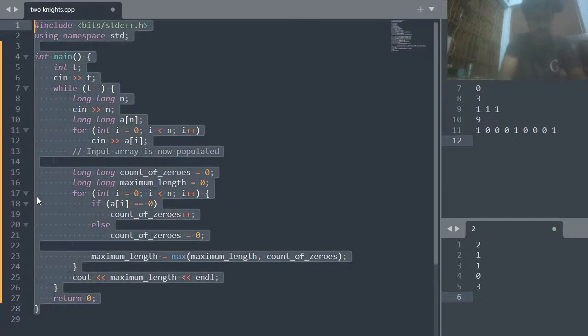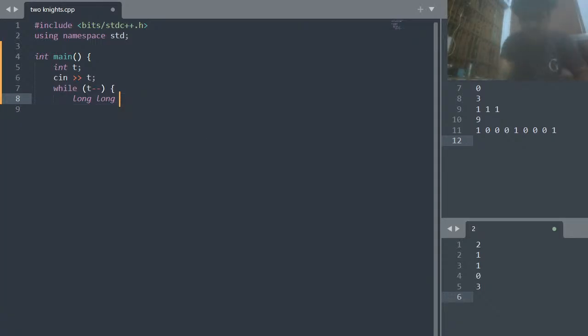So this will go the same way. We declare n and k as long integers, right? Then we read the values of n and k from standard input.